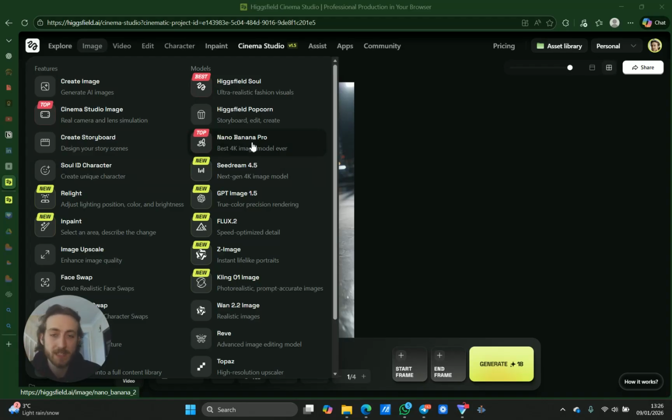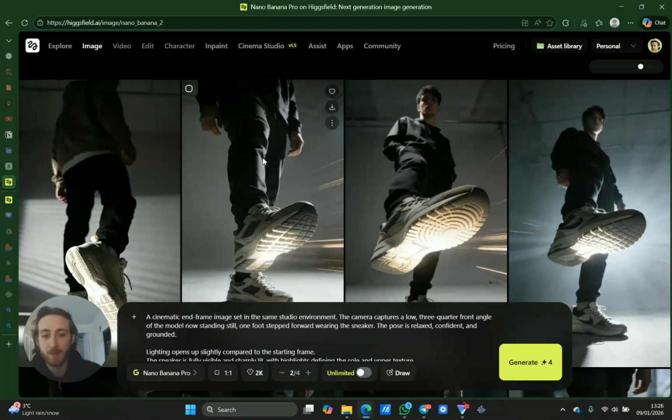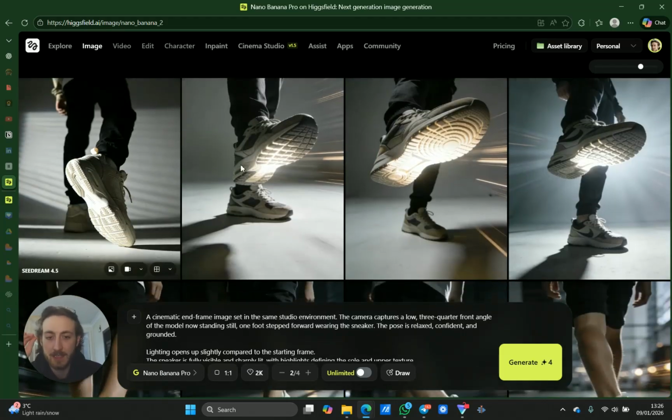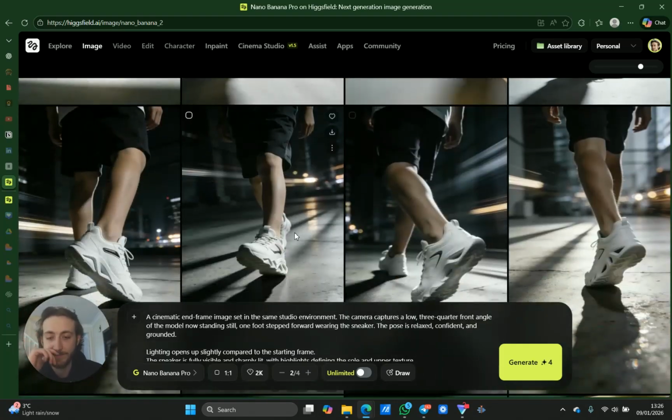And we're also going to test two different AI models, Nano Banana Pro and Seedream 4.5. In my experience, Seedream 4.5 has been the best, right? But I'm always interested to see how Nano Banana Pro works. Now, these are the ones, I'll showcase that video to you in just a moment, but previously, sorry.